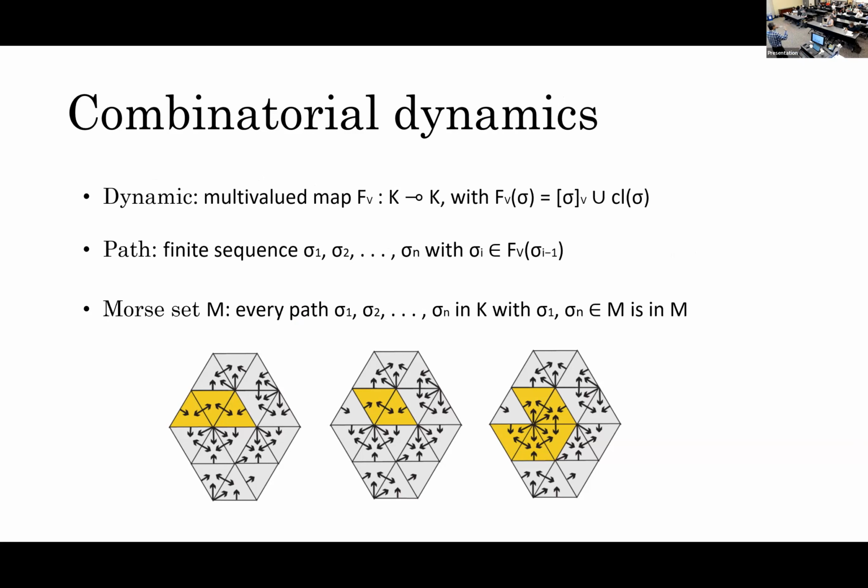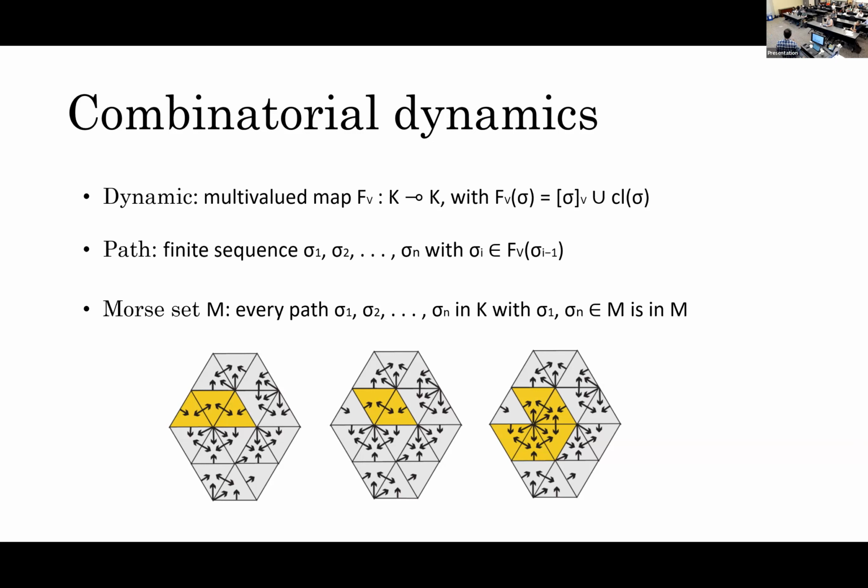Remember, in a vector field, always the dynamics is very important, meaning the flow lines. So how do you define it? The definition is given by this concept of paths. So the dynamic F_V takes a simplex sigma. Where does it take? Either it takes it to any simplex in the vector it belongs to, or it can take it to any of its faces. So for example, I can go from this edge to this triangle because they are in the same vector, or I can go from this edge to vertices because they are its faces. This is the only way you can move from one simplex to the other. And a path is a sequence of simplices satisfying these conditions. So this path actually defines or mimics the flow.